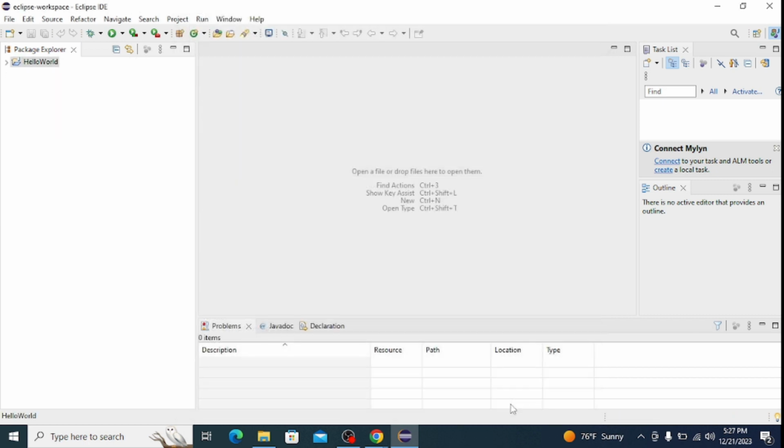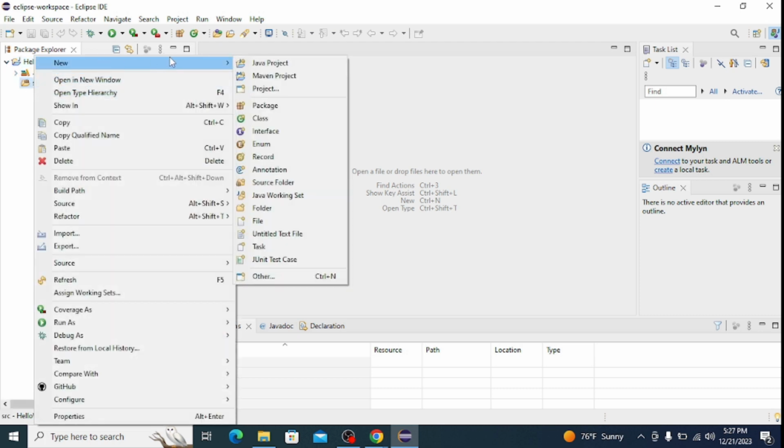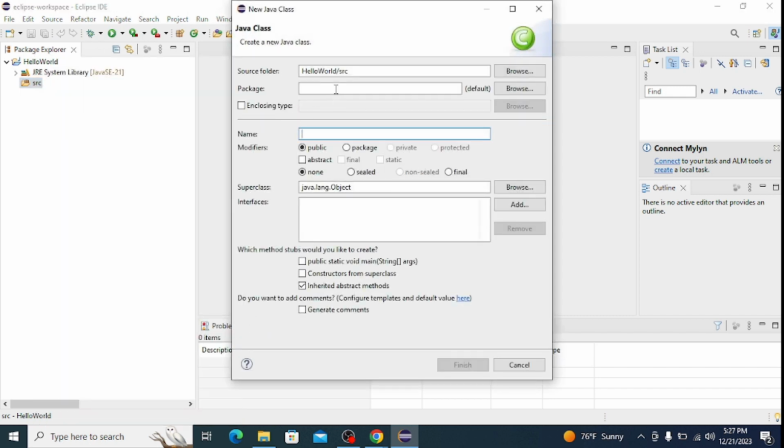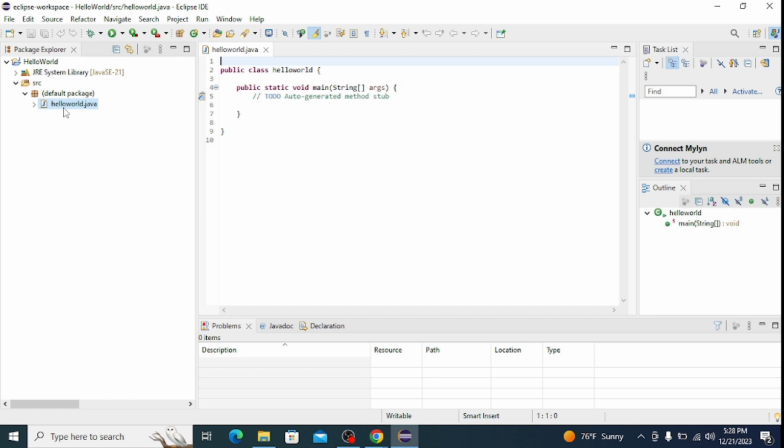This creates the project here. So here simply right click on the source file and hover over new and click on class to create my class file. Now name the class Hello World. Here the modifiers public is selected, none is selected, that's fine. And down here select this public static void main option as it's pretty important to automatically create our main method. Now everything looks fine, so simply click on finish and it's gonna start creating our class. So here you can see that our HelloWorld.java class is created and opened right here.